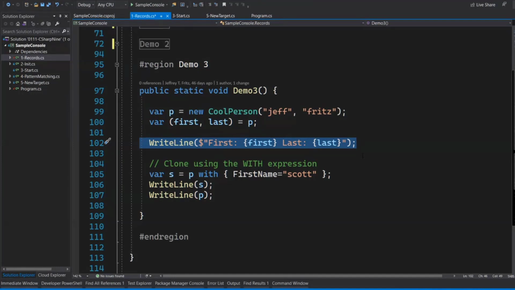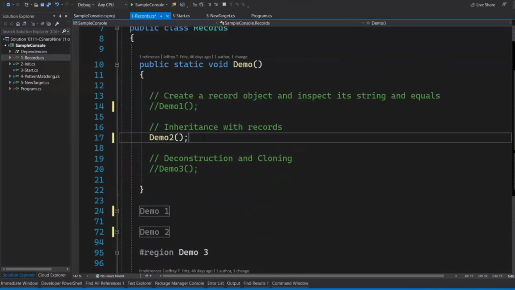But I can clone and create a new record and forget and start working with the new one instead by using this with notation. With curly braces, the name of the property I want to change and the value you want to assign. So now I can create a new value and call this, right, I'm going to take the cool person, Jeff Fritz, change the first name to Scott, and I'll get Scott Fritz coming out.